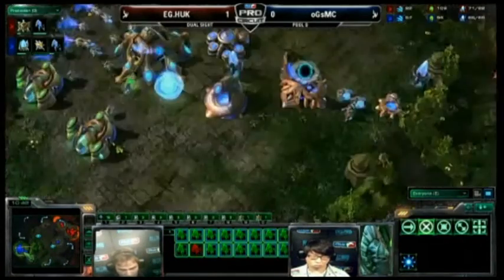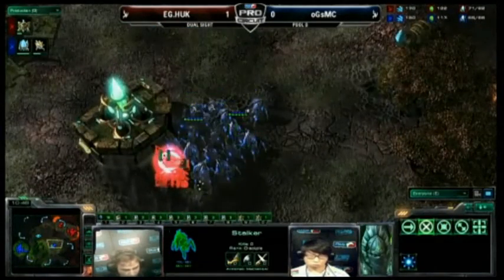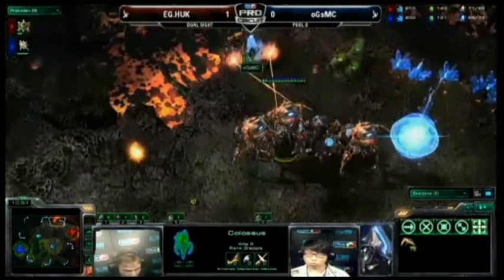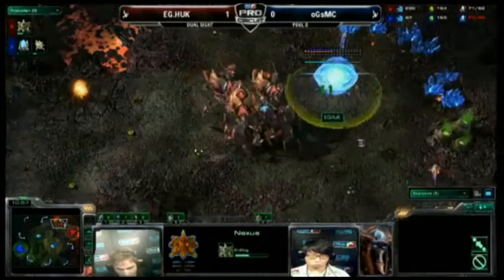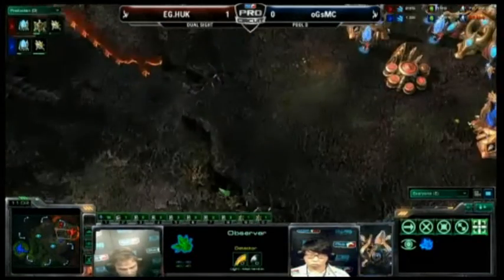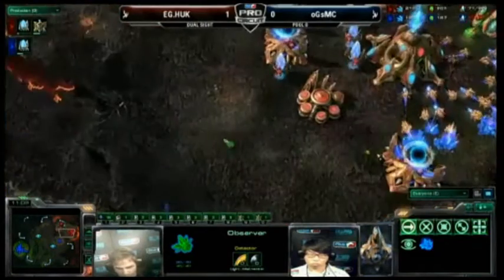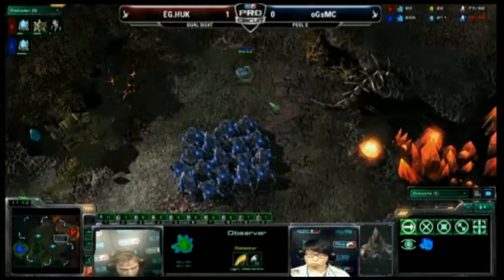So I'm not sure what MC is going to do here. MC has to do something soon, though. If he lets his Colossus count get too high, he's going to be in a really tough position. He needs a range upgrade, though, at some point here. Because without that range, those Colossus got to get up close and pretty personal in these battles. And we do have a 4th Colossus on the way.